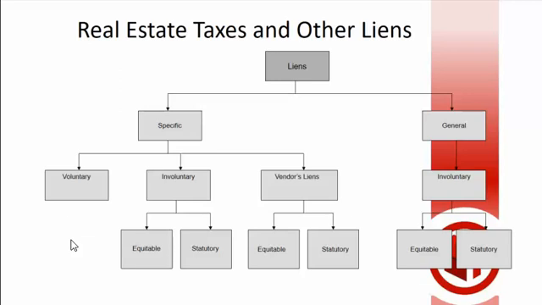Okay? There is a third classification. It's called a vendor's lien. A vendor's lien is separate because it's both. It's something you have chosen to do. You've decided to not pay for it, but yet you have forced someone else to act. Once again, it comes in two values. Guess what they are? Equitable and statutory. Now you see why I put equitable and statutory under voluntary, just so you can see there's a pattern. Just remember, there's no such thing as statutory voluntary. So there's a pattern to this.